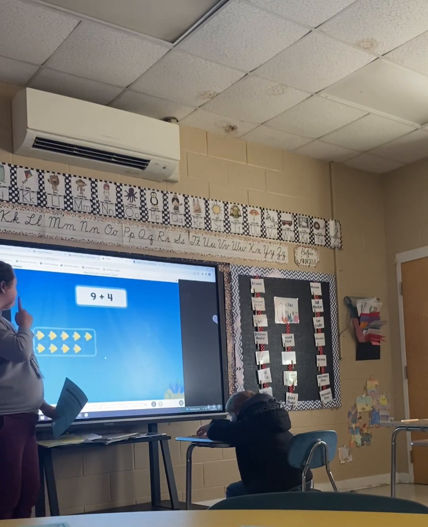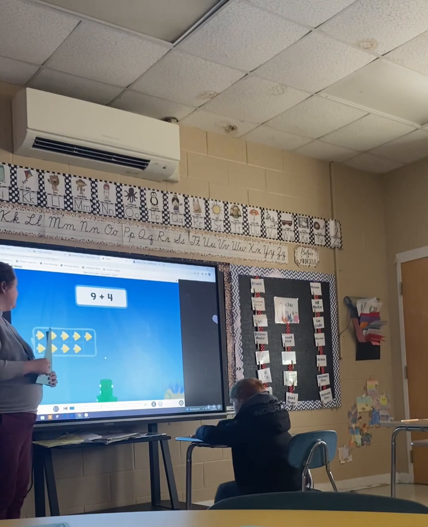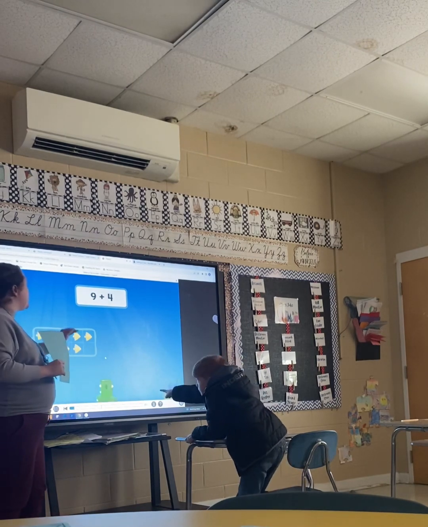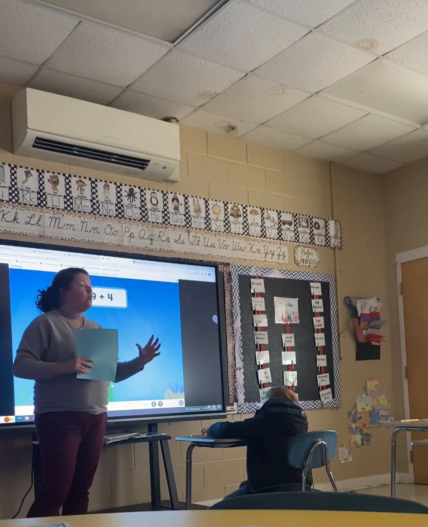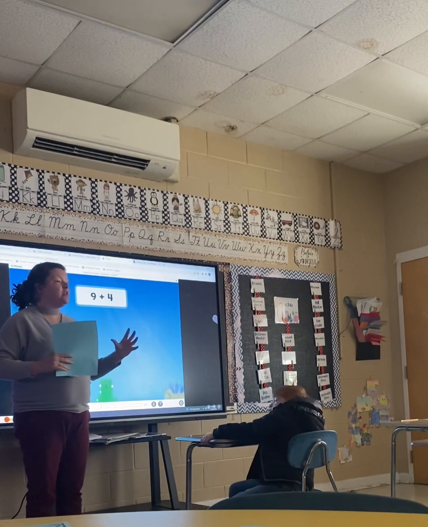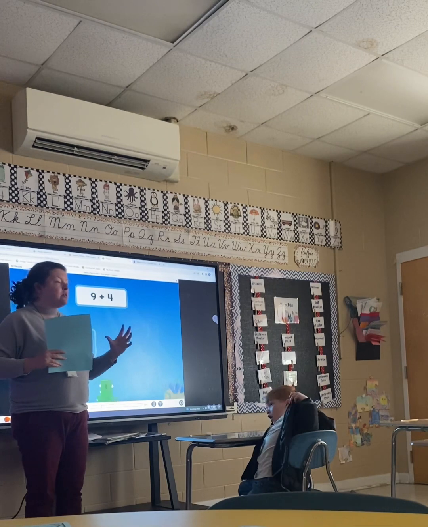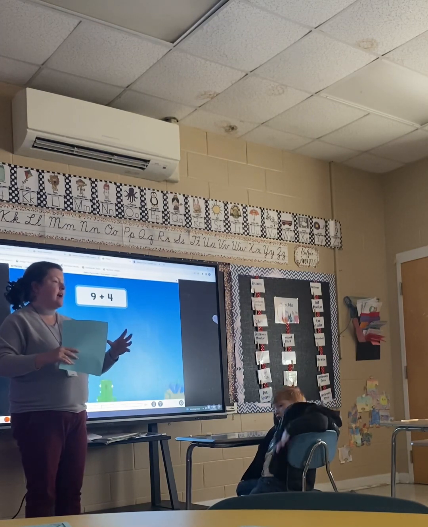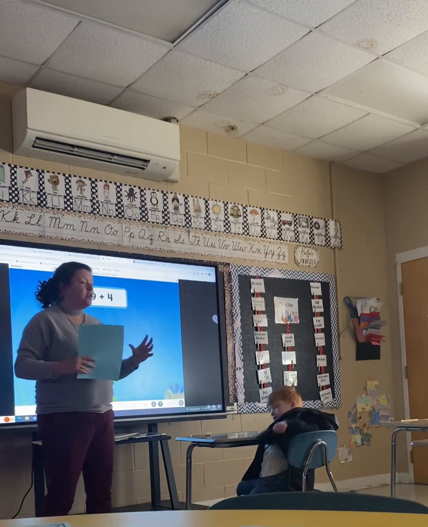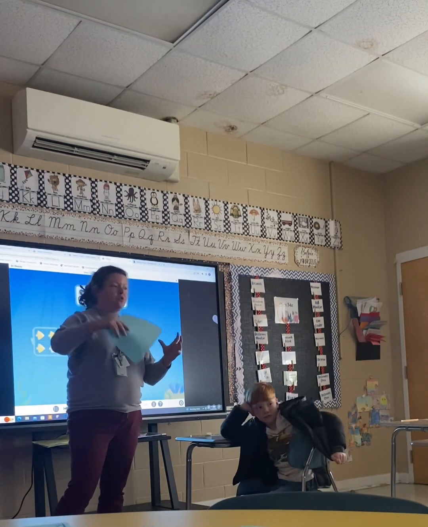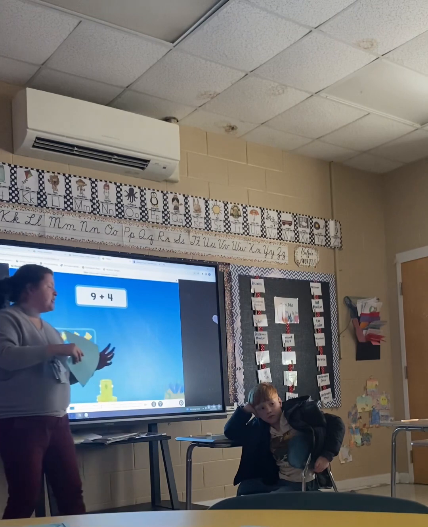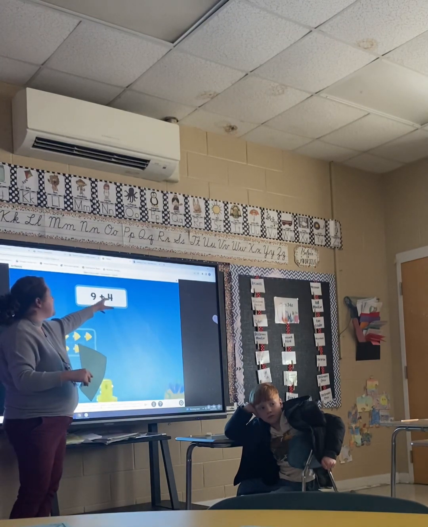We have 9 fish. Now add 4 more. This is called a number string when you're adding numbers together. One strategy you can use is finding numbers that equal up to 10, okay? Another strategy you can use is you can make 10 and then what's left over, add it to your 10. So that's the strategy we're going to talk about now. We've got 9 plus 4.